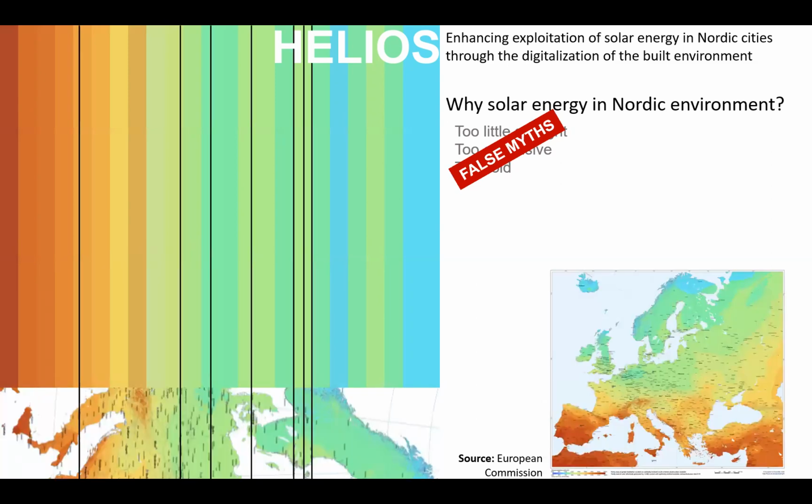As you can see, the stripe colors are defined according to the average yearly radiation across Europe from south to north. And the black lines highlight the latitudes of Rome, Prague, Berlin, Copenhagen, Oslo, Helsinki, and Stockholm. Except for Rome, that is actually Mediterranean Europe, you can see there are not many differences between continental and Scandinavian areas. So if it's reasonable to invest in Germany, it should be the same in Norway as well.